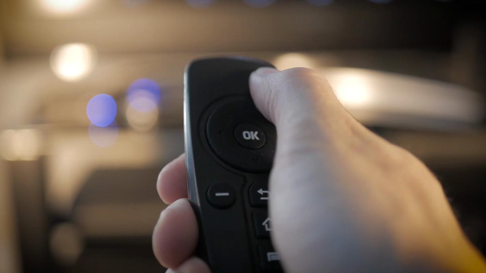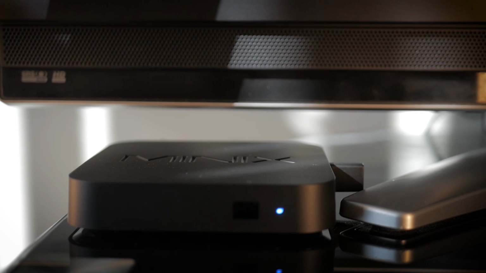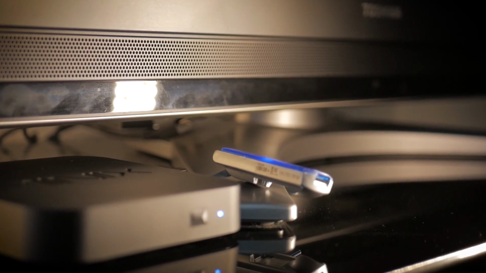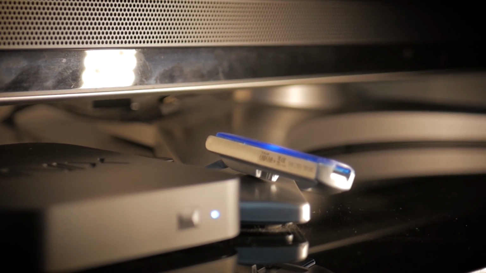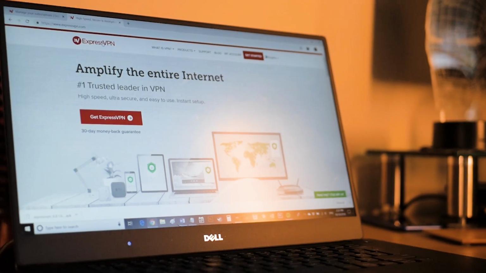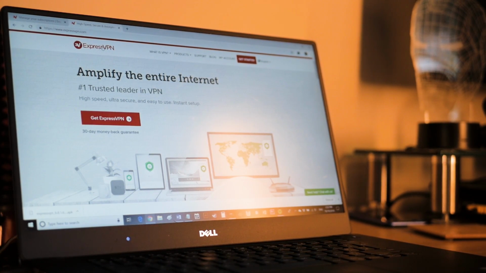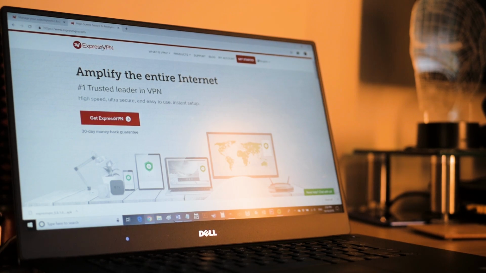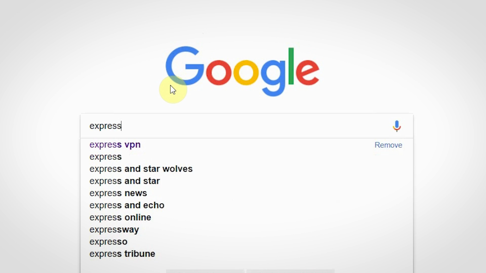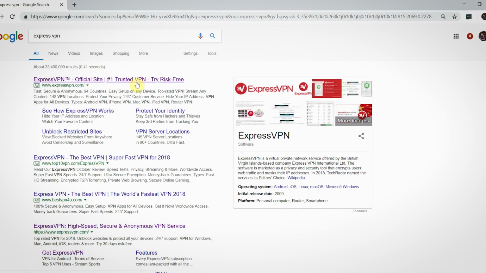To follow along with this video, you'll need an Android TV box with an empty USB slot, as well as a USB drive with some extra memory. We'll be demonstrating the process with ExpressVPN, so note that if you try the process with another VPN, it might look a little different. Begin by signing into your ExpressVPN account on a computer. If you're in an area where the ExpressVPN website won't display right away, try typing it into your favourite search engine and a working URL should appear.